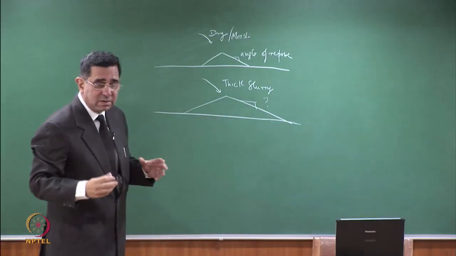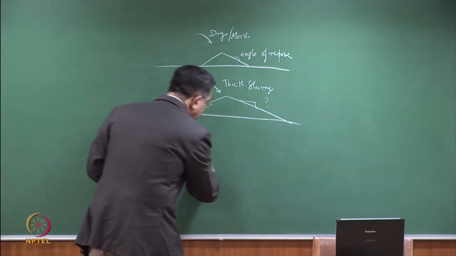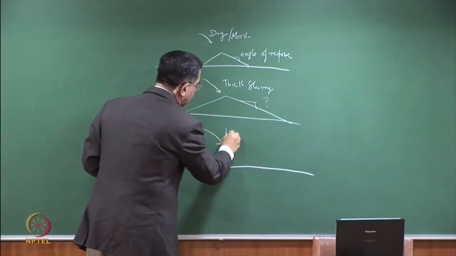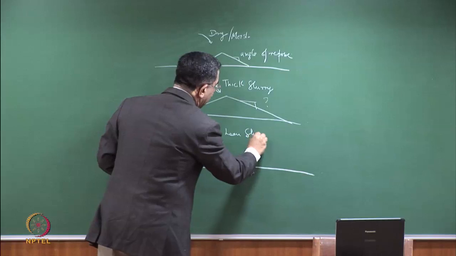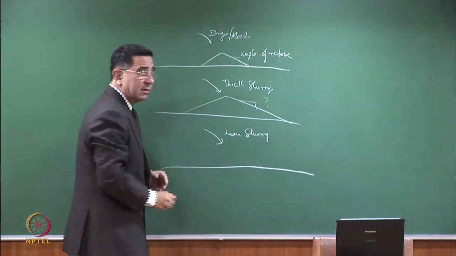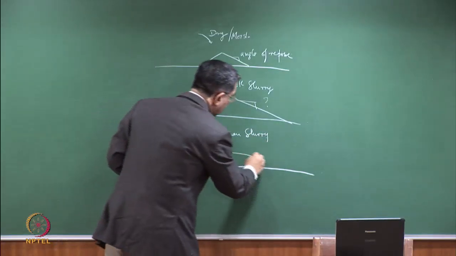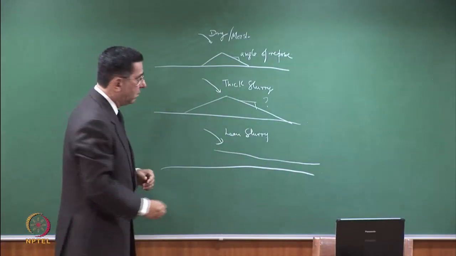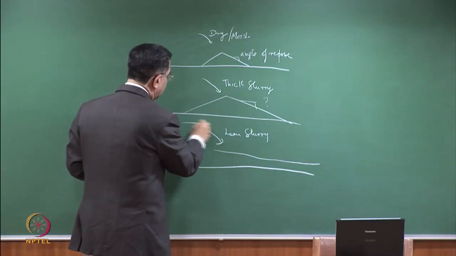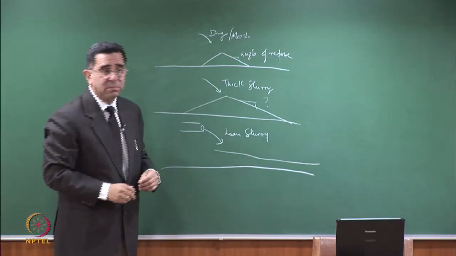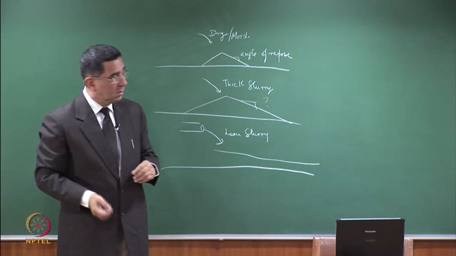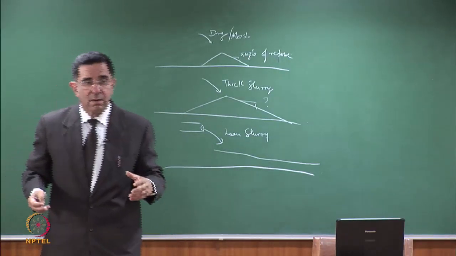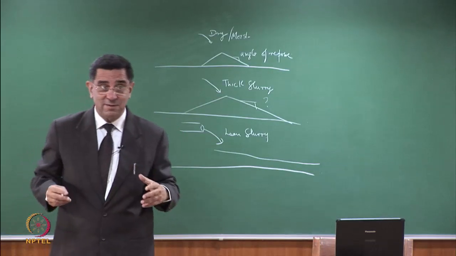What kind of range does it have? And if I send it in the form of lean slurry, which is like water, then what is going to happen? If it is coming out of a pipeline, it will spread by itself. It may be nearly horizontal. So lean slurry spreads by itself. Thick slurry does not spread by itself.